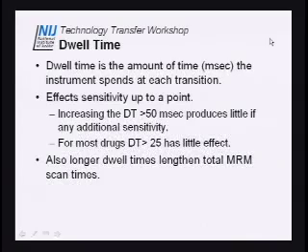Remember the MRM scan time, MRM is just parent to daughter, 10 milliseconds. Parent to daughter, 10 milliseconds. If you made them all 50 milliseconds, that would be what? 5 times longer, which means my 2-second scan becomes 5 times longer, it's 10 seconds. So that's a thing you need to think about every time you increase the dwell time. You're increasing the length of time that it takes to do a scan.